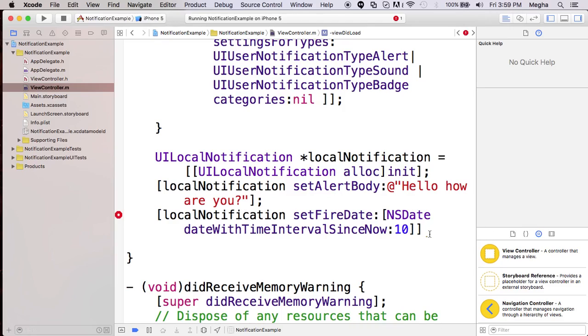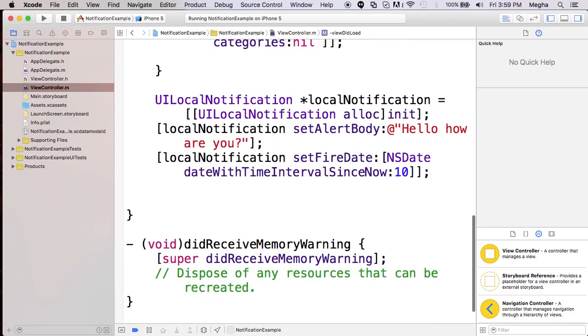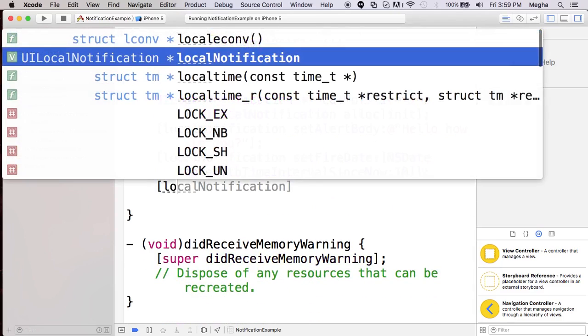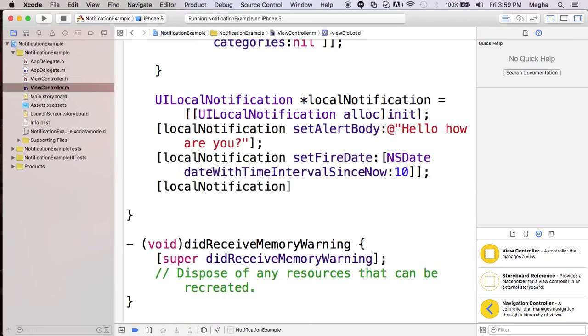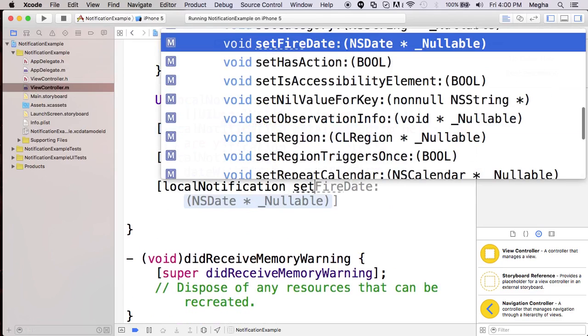So I'm just giving a time frame. It could be any number of seconds you give. It will keep it in memory and it will launch accordingly. It could be any date, time, whatever you prescribe. So in this example, maybe 10 seconds, because we have to test how it works.